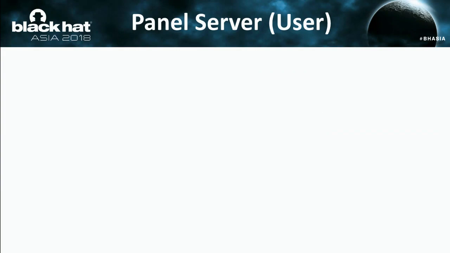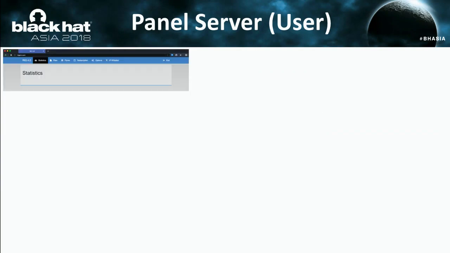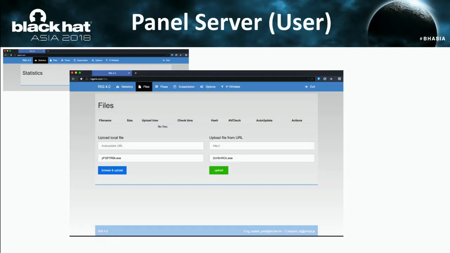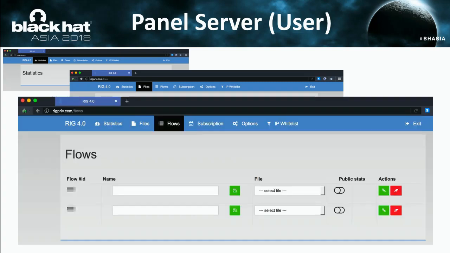This is the user interface for the attacker. The attacker can check the statistics, something like this. And this is the place where the attacker can upload their malware to the panel server. After uploading the malware, attackers can generate a link by clicking this API link here. So clicking this, attackers can generate the API link. This API will be used later for updating the proxy server domains.